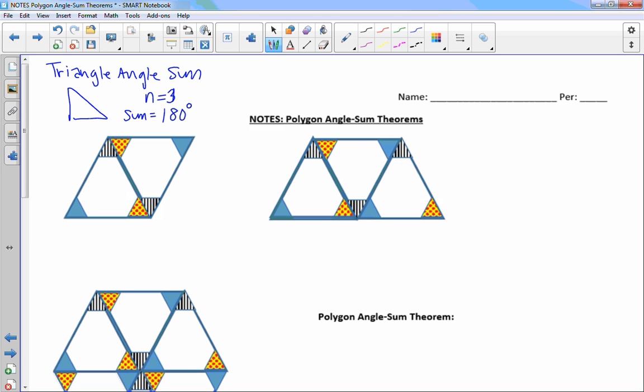Okay, so we have a triangle, and then we rotate it to make a tessellation. So when I rotate the triangle, did anything about the triangle change other than the direction it's pointing? No. So I have this triangle and it's rotated. What type of shape do I get when I get two triangles? It's a parallelogram. How can we actually prove that the top is parallel to the bottom?